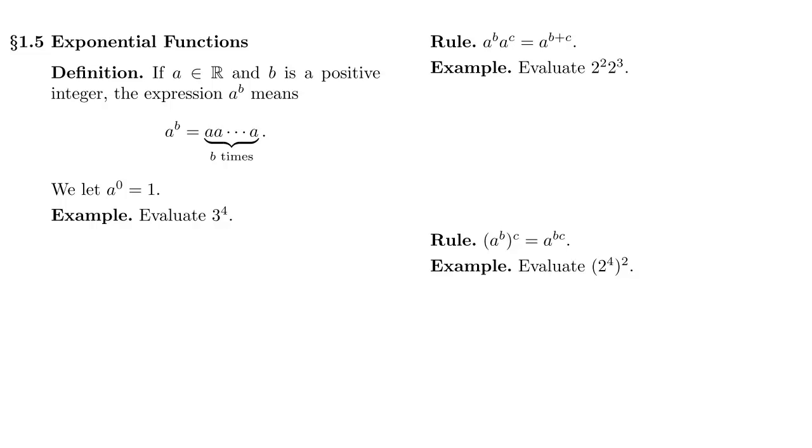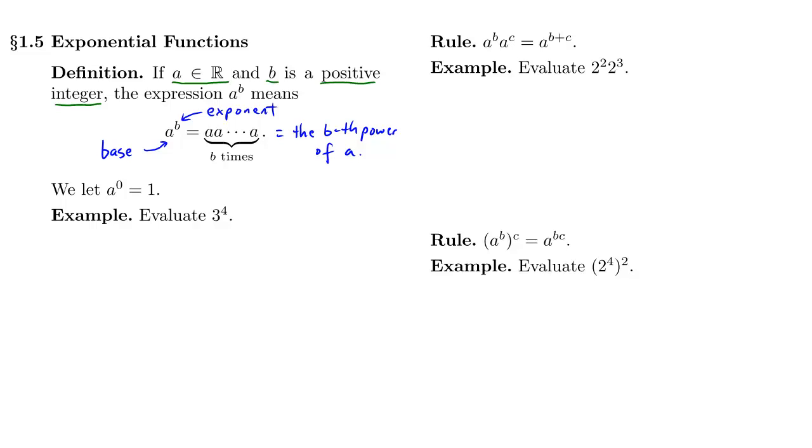But before we start construction of functions using exponents, let's review some of the basic properties that exponents have. First, if we take a real number a and a positive integer b, the expression a to the b stands for a times a times a and so on, b times. In this expression we call a the base, b the exponent, and we call the entire product a power of a.